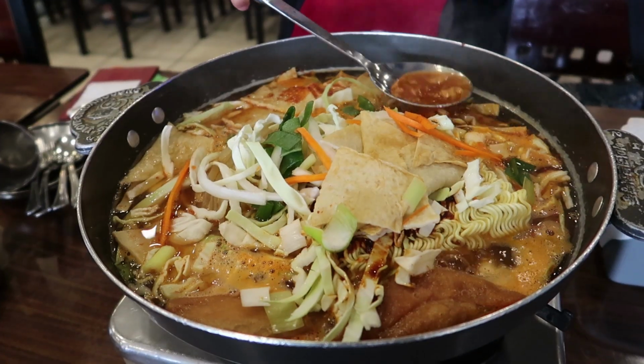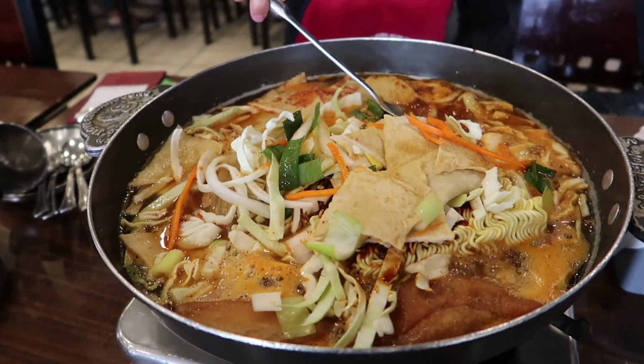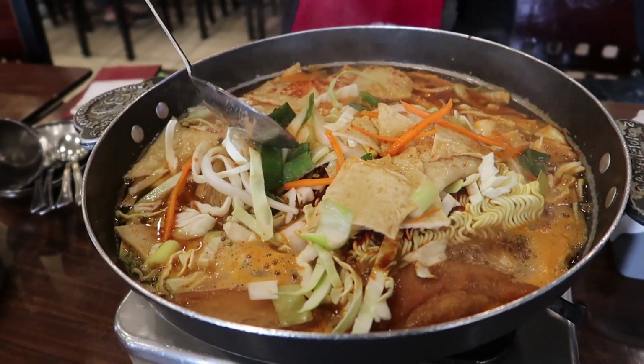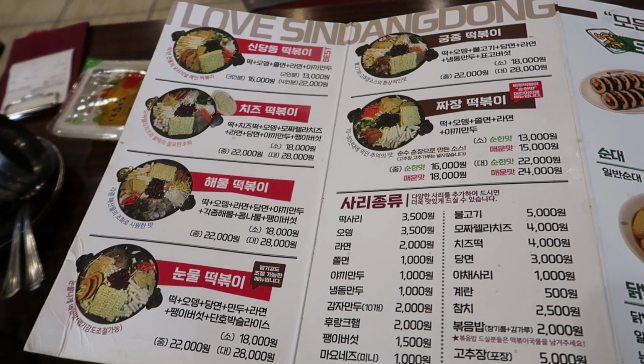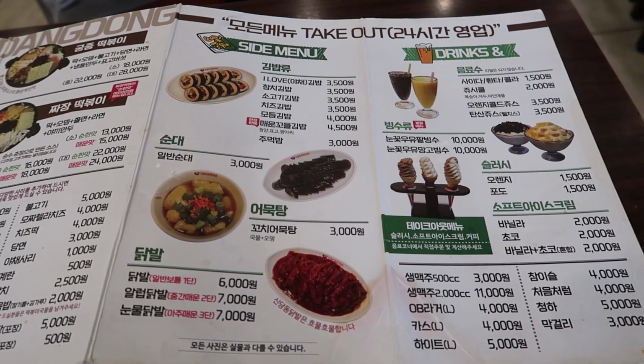I'm really full. I'm really full. We couldn't even finish it. It's for 2 people, but we couldn't finish it. I guess tteokbokki is normally a very cheap meal. But the size of this, I mean, for the price, that's a lot of food. Honestly, incredibly large. Definitely recommend getting just the jjajang, because with the mixed jjajang and the normal tteokbokki sauce, you really can't taste it. It's a little unfortunate, yeah, you can't taste it.